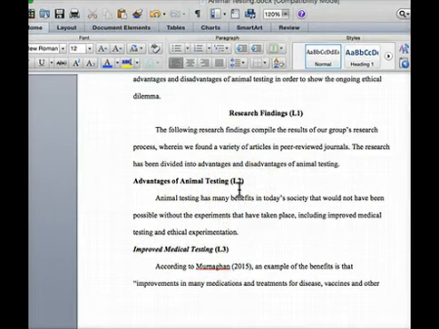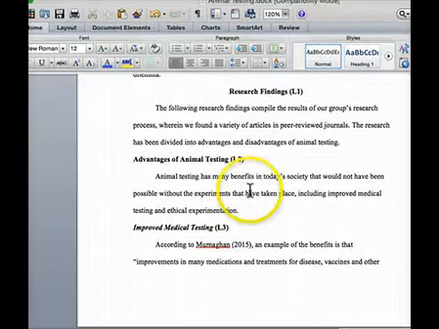So that really depends on how you're organizing your information in the paper. Is it pros and cons? Is it cause and effect? Is it problem and solution? So that basically depends on how you're arranging the argument of your paper. But it's a good idea to sort of think about your argument in those terms.